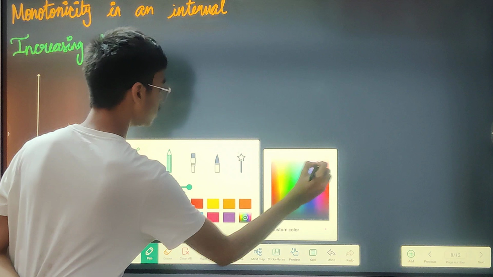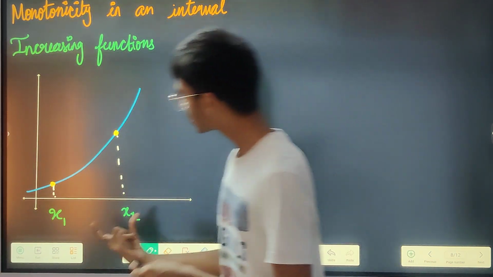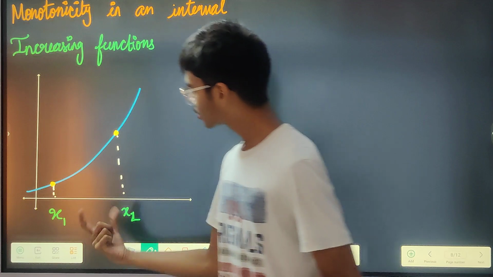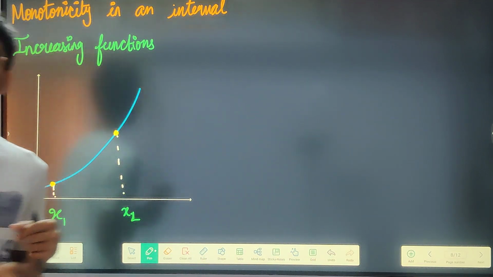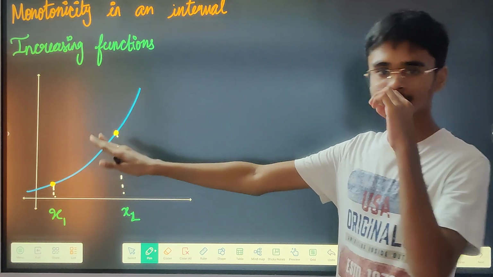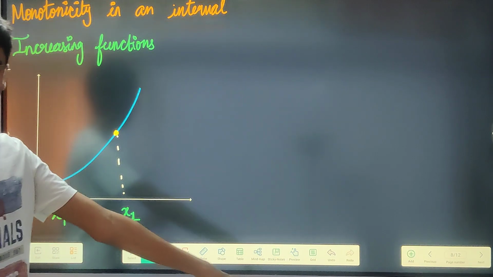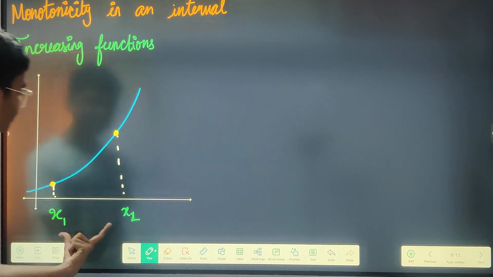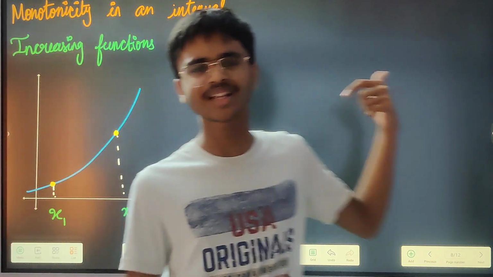So the condition in an interval: they are asking us to find whether this is increasing or decreasing in this particular interval. Generally they will not be asking, because for an example, in this condition it is okay, but if the graph is like this, then what will we see? Wait, I will first prove this condition, then we will go to that condition. In this particular interval, they are asking us to prove whether this is increasing or decreasing. Just by looking, we can say that it is increasing.